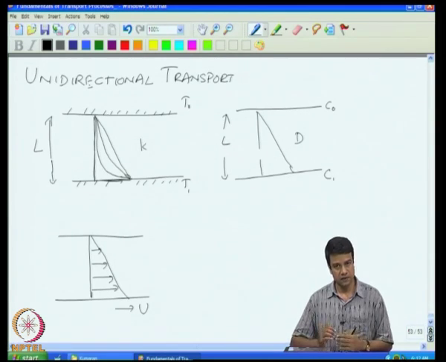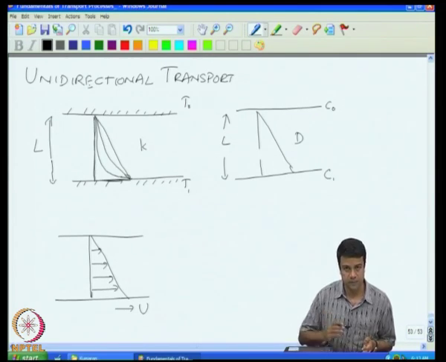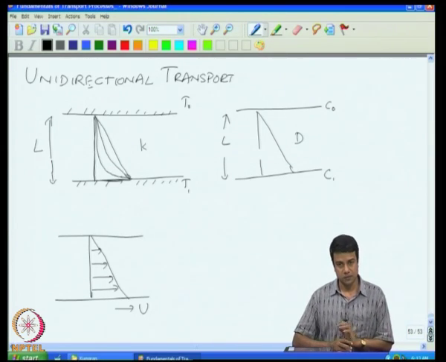Once I have that, I now have to find out what is, because I am in the problem itself, I am not given the concentration variation at every point. I am only given the value at the two boundaries, and I know what is the variation in each differential volume. From that, the form of the variation in each differential volume, I have to construct the total concentration, temperature, velocity fields across the entire system, and that involves a process of integration, as I told you. So, we will go through those two separate steps first in this lecture.